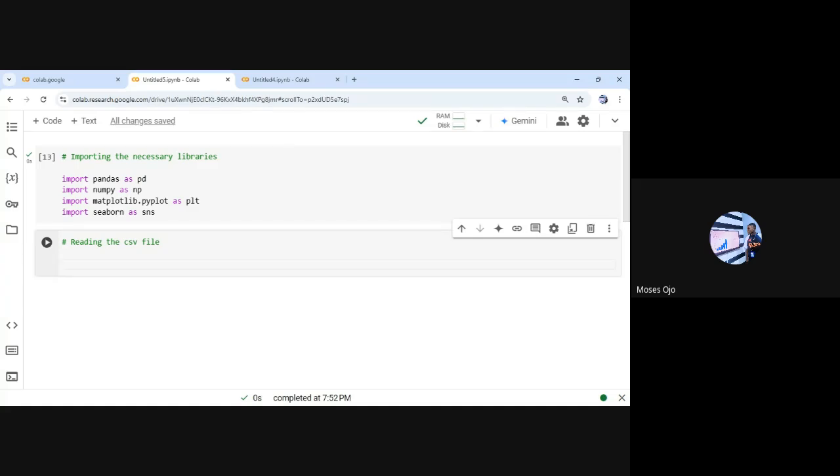Like I've said, the data set has been sent to the group, I think a few minutes ago. By now, you must have downloaded it on your system, and I think some were asking questions about how to upload a file into Google Colab, and they've been answered.